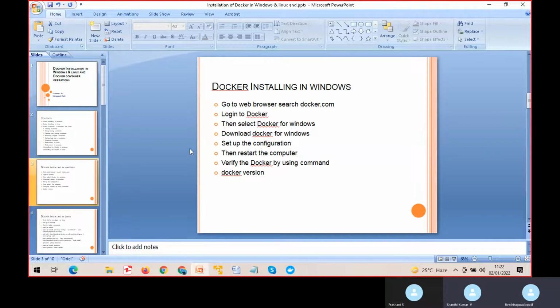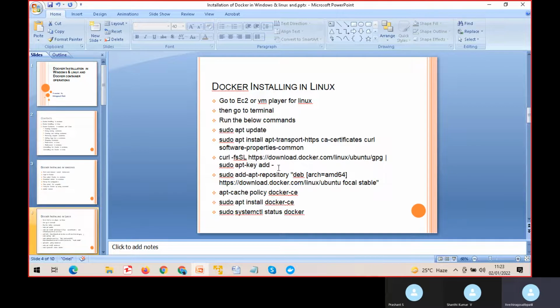Okay, go ahead. First we go for Docker installing in Linux, and after completing Linux, I will go with Windows. But in Windows you have installed already, so you explain the commands only.